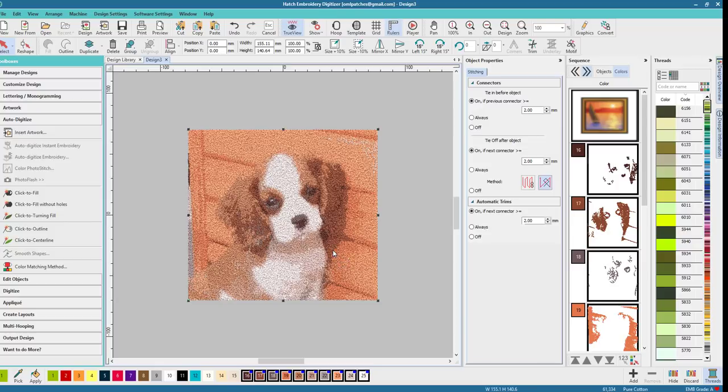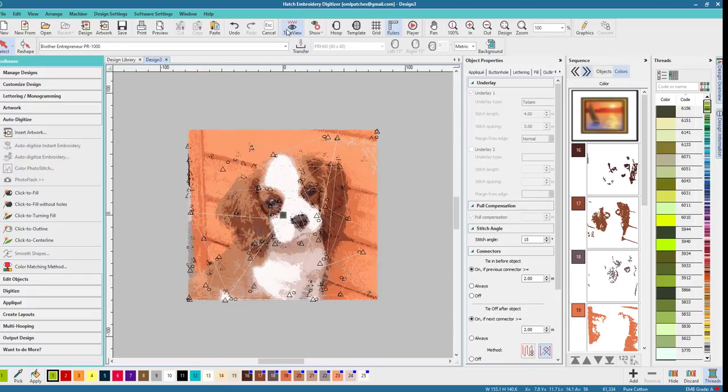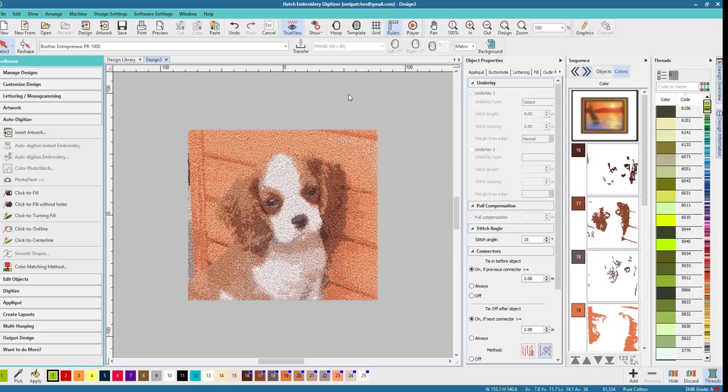Now I will tell you that photo stitches are very high stitch count. So expect a very long stitch out, but as you can see, it's going to totally be worth it. This is what it looks like without the true view on. Wow, that's a lot. But it's a whole different technique, so it's different than regular stitching. So I am not going to stitch this one out because that's going to take a long time. I will search and see what colors I have, and then I'm probably going to do one of my dachshunds. So anyways, guys, play with it.